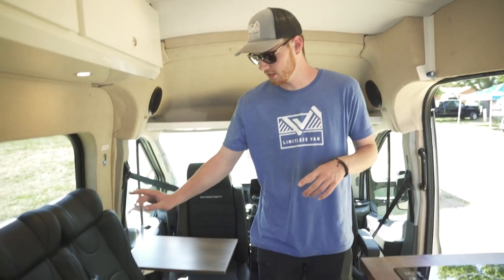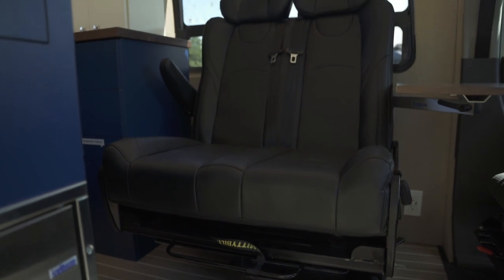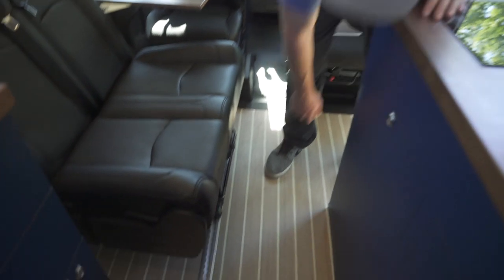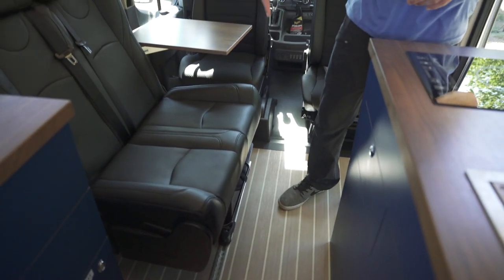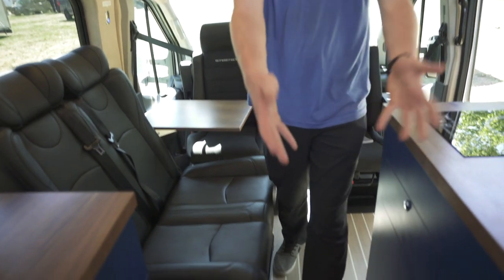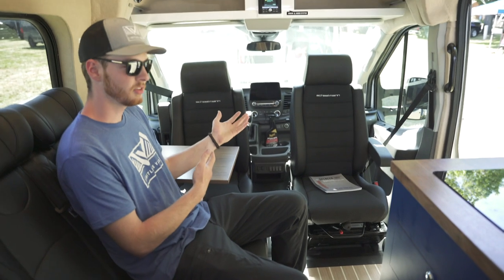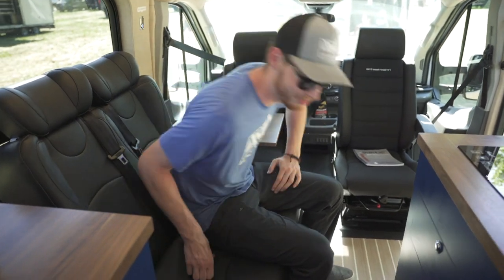Up in the van we've got a rear seat swivel. Nobody made one that we were aware of, so we made one ourselves out of 316 steel that goes right on top of our seat base and locks into L-Track. It's fully adjustable — it rotates to the locked position when you're driving so your seat belts do their job, but then it rotates out of the way so you can get through your van and have lots of space. And this lagoon table swivels around so everybody can hang out. We were in here last night when we weren't up on the roof rack.